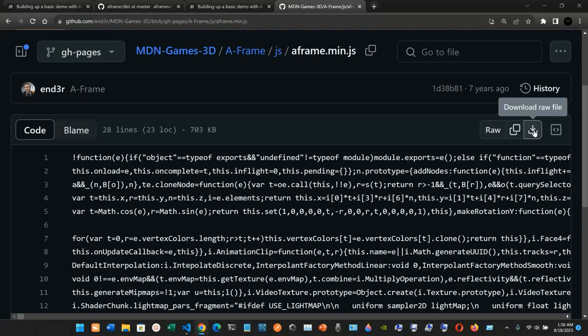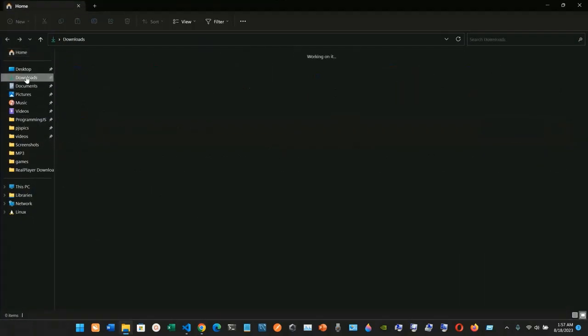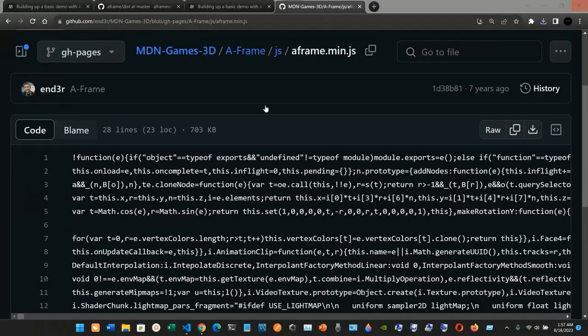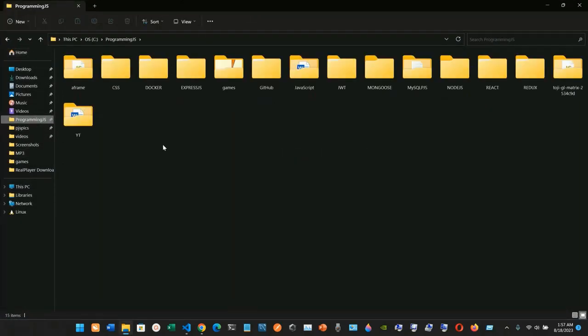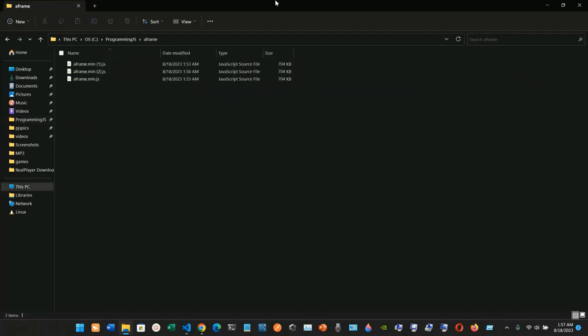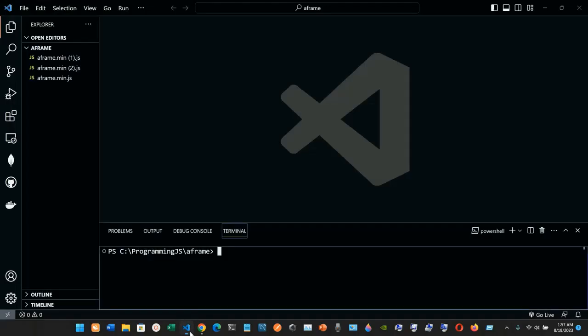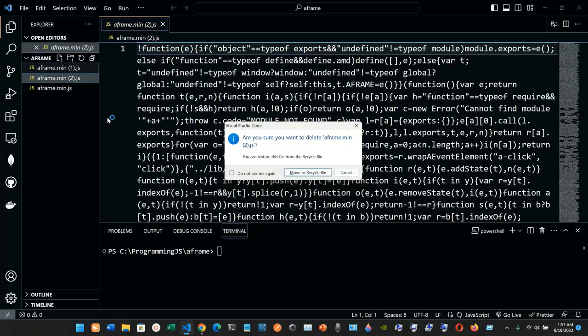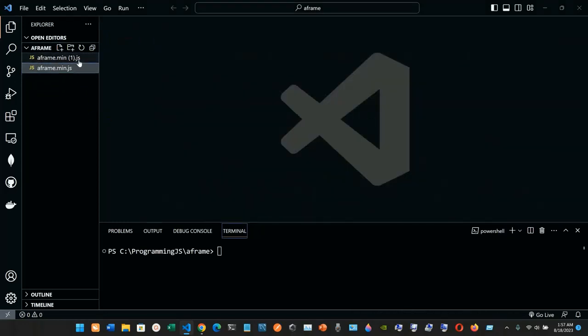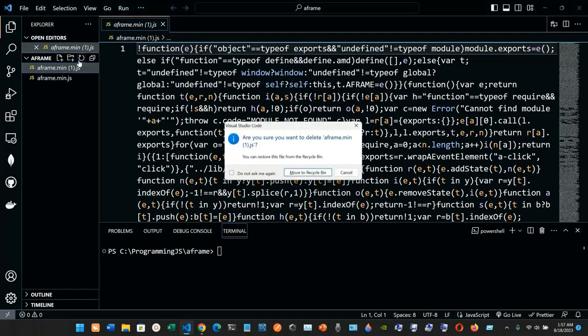I'm just going to download the raw file. By default it's going to save to my downloads. Now it has changed, I think. So if I go to A-frame, okay, it has already downloaded to my folder. So I'm going to delete this one as well.